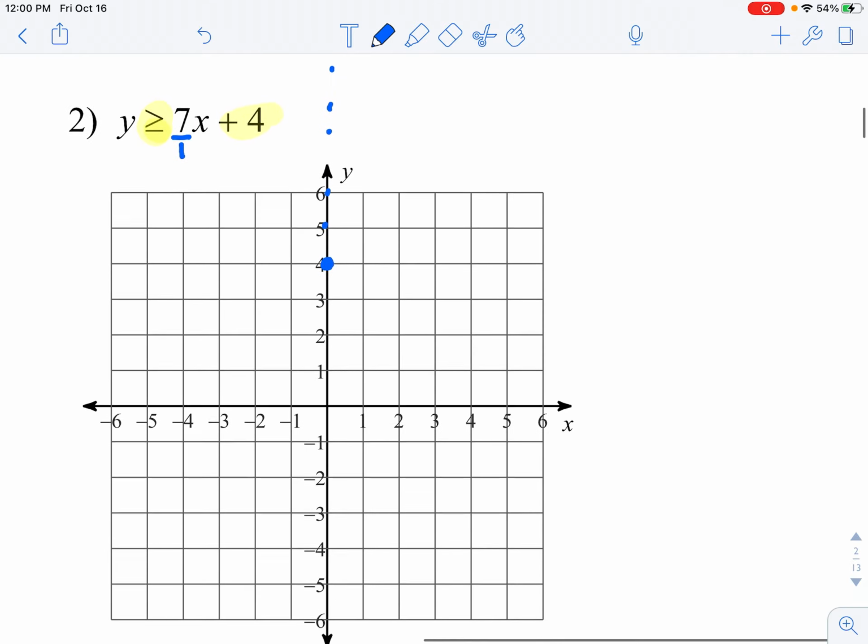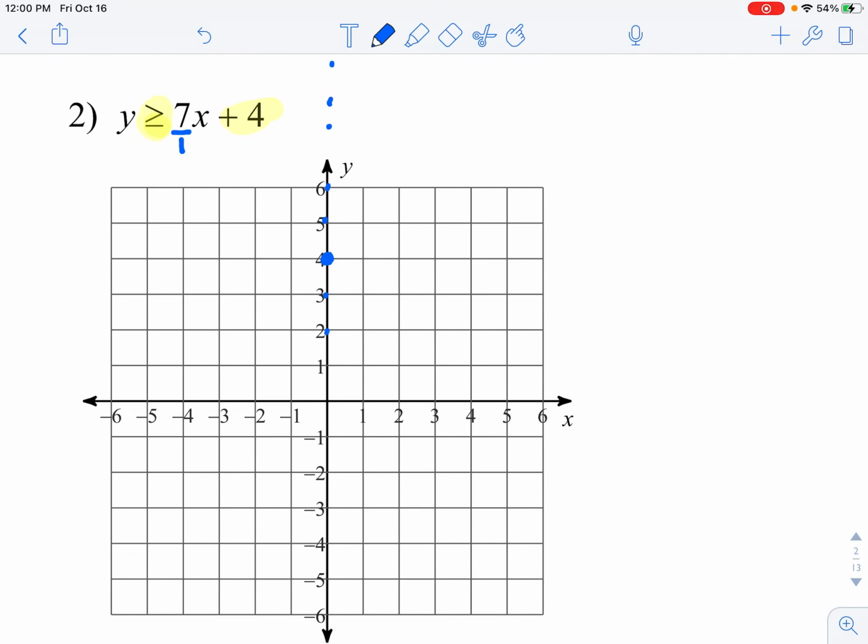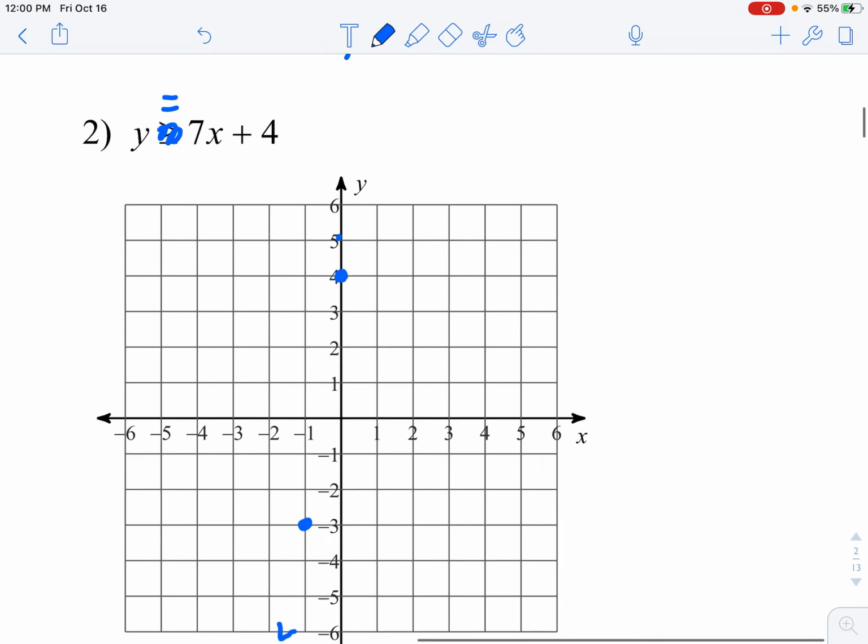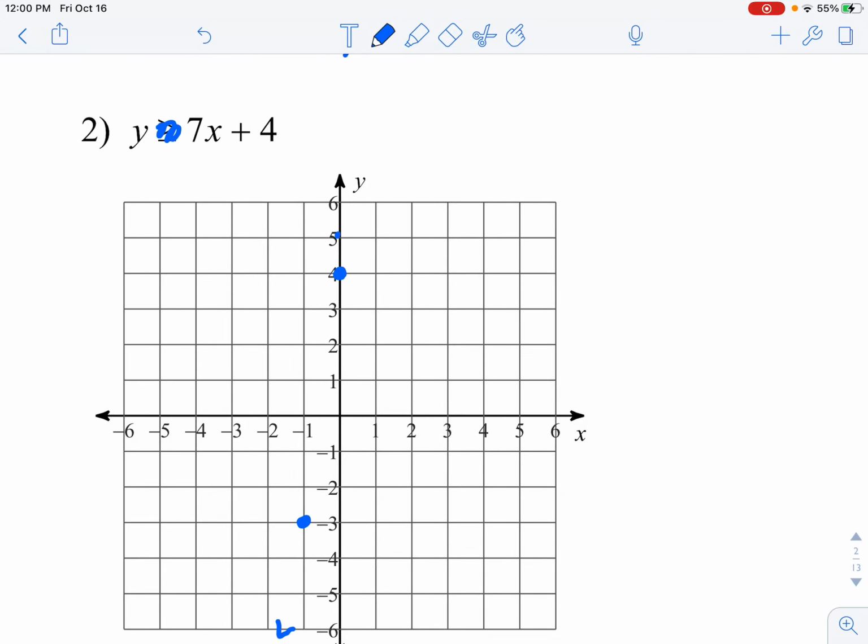I mean, that kind of works. But you can also go down 1, 2, 3, 4, 5, 6, 7, and then backwards 1. And that will also give you 2 points to draw your line. So that is a very crooked line, but it'll snap into shape. So here is my line. So if this were an equal sign, oh, what did I just do? Sorry. There we go. I only meant to erase. Doggone it. I'm so clumsy. Okay.